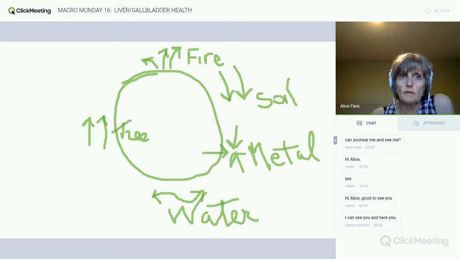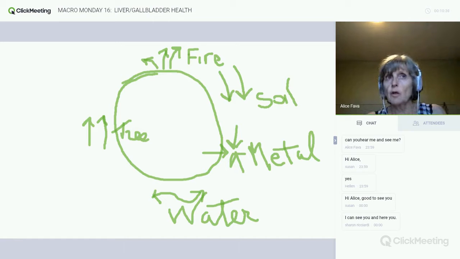Then we can classify in terms of the time of day. So upward energy, tree energy would be morning energy, when energy starts to rise. Fire energy is 12 noon, where the sun is at its highest point in the sky. Soil energy would be from 3 to 5 or so in the afternoon, as the energy starts to drop down. Metal energy is in the evening, and then the water energy is nighttime, when we're lying horizontally and we're resting. But lots of stuff is happening even though we're resting, right? And then again, morning time, tree energy. We can classify times of day, seasons. You can even do personalities and things like that, but we won't do that.